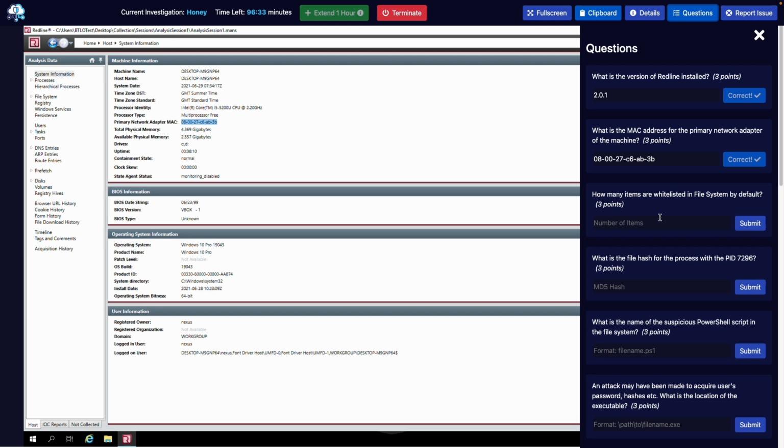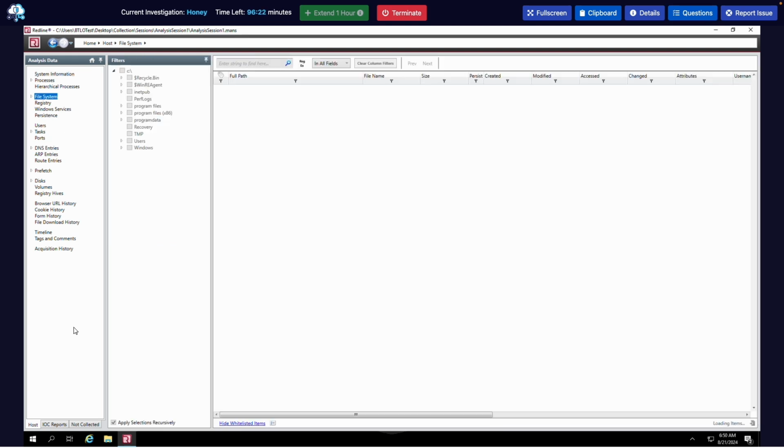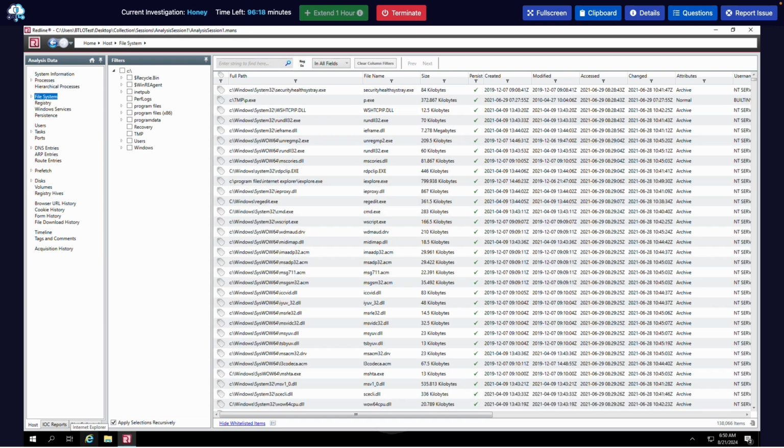Question 3. How many items are whitelisted in file system by default? For this, let's go into file system. It can take a bit of time to load it up. Now once we are in the file system, you can see a small text being written like hide whitelisted items, and right next to it we have some icon.